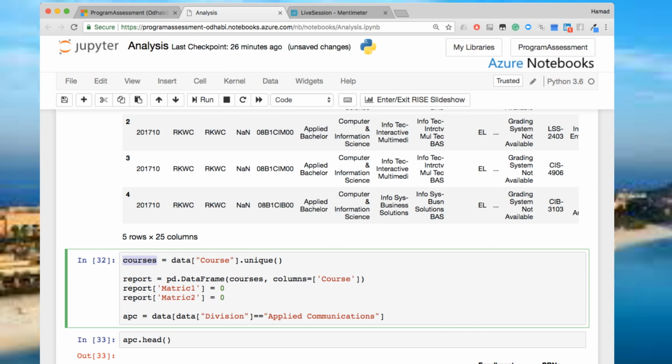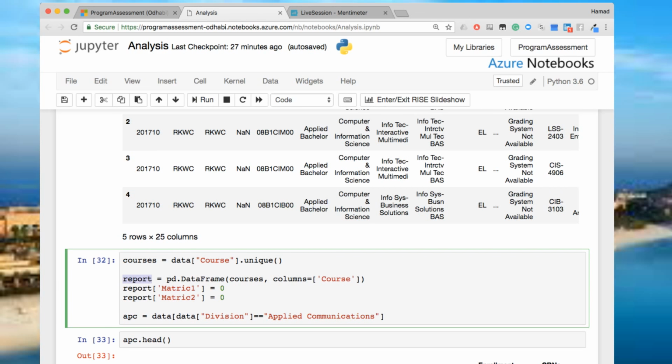Then I started to establish a table that I will use for my report, so I called it report. You can call it anything. It used the pandas DataFrame function, taking those courses and adding a column to them called report. So now report becomes a table that has all the courses.